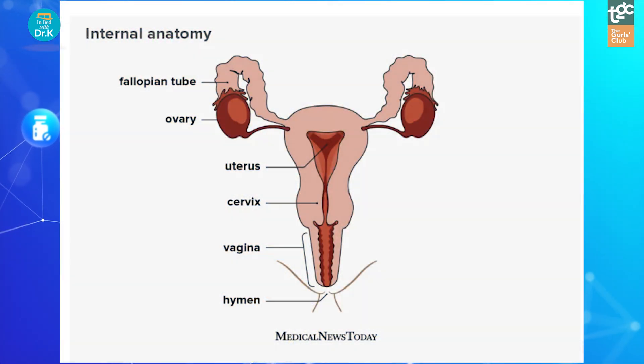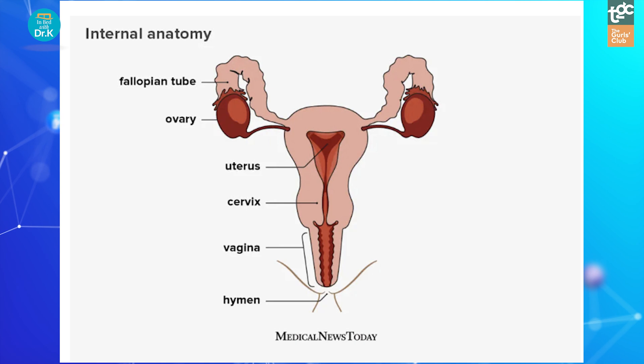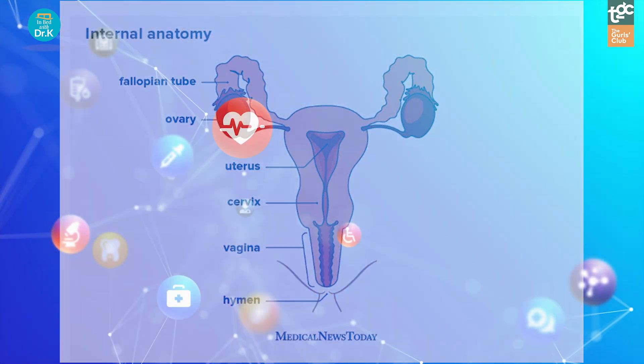The uterus is the one most wonderful thing — what makes me a gynecologist. Believe it, four years of gynecology, just that. The uterus carries your baby and helps you have your period — that's where the period comes from and goes out through the vagina. From it come the fallopian tubes, like tubes on both sides, ending where it looks like an open hand. If you have your ovulation, it comes from the ovaries at the end of your fallopian tubes. The egg comes through the fallopian tubes down to the uterus, where fertilization happens and your baby grows if you are pregnant.